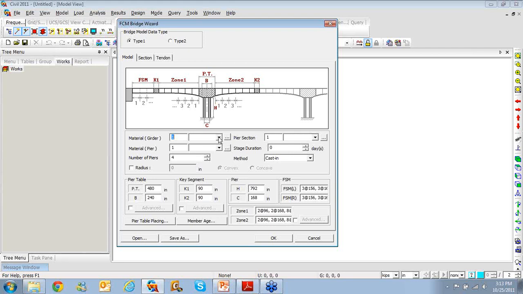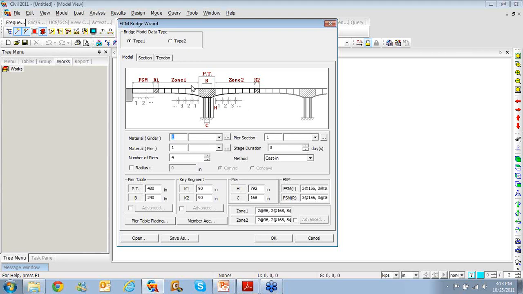You can start by defining the material properties for girders, and the pier section you can define here. You can specify the number of segments in the fully shored method or the segment of the bridge, what is the dimension for the closure or the key sections, how many segments are there, what are their lengths in zone 1 and zone 2. If the bridge is symmetric, then zone 1 always forms the outermost segments of the last span, and zone 2 are all the interior segments.